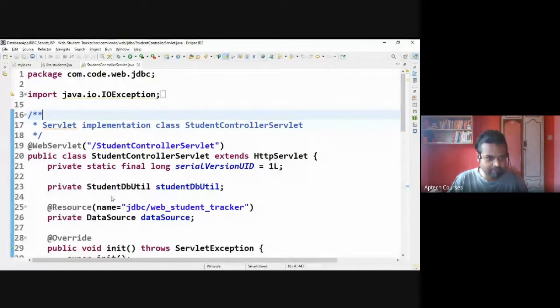So what is the next step here? Okay. So next we are going to add JSTL support for our project.